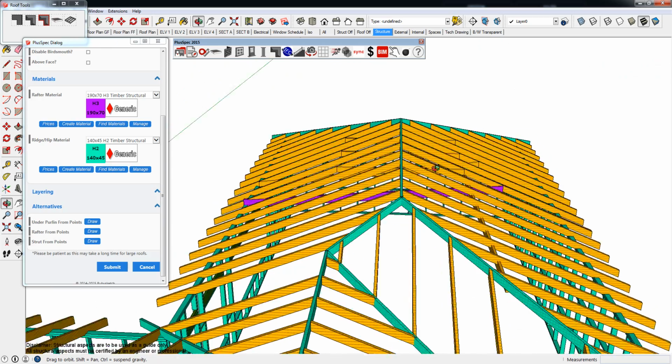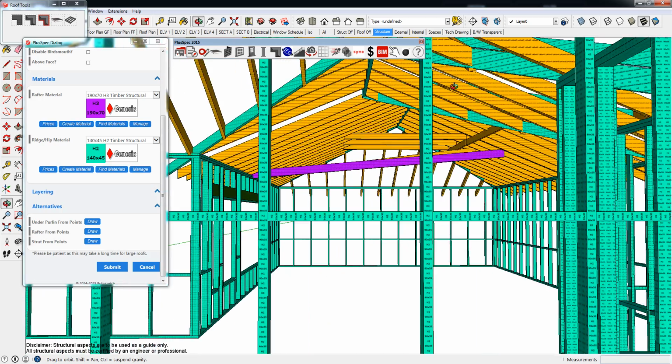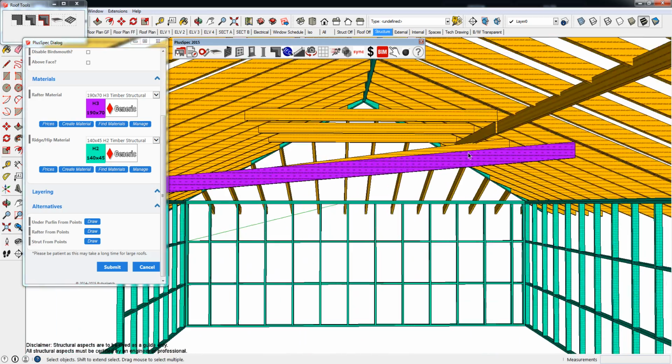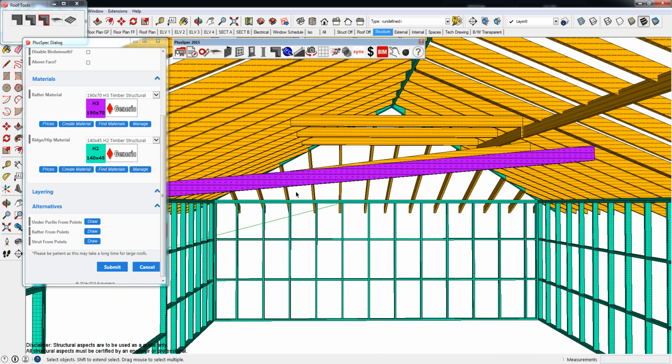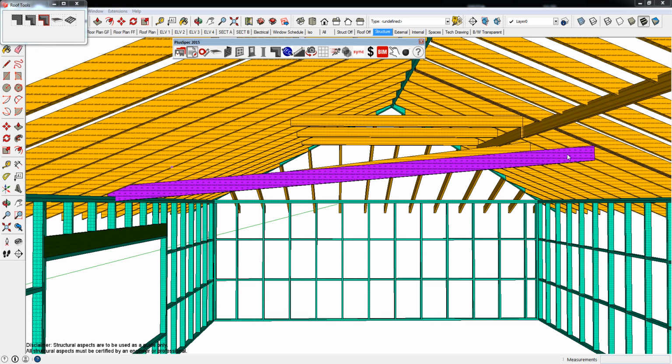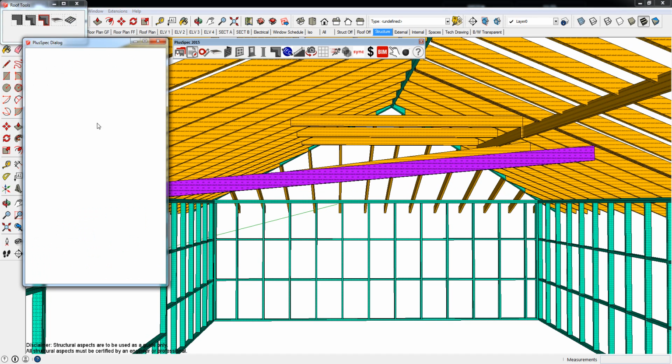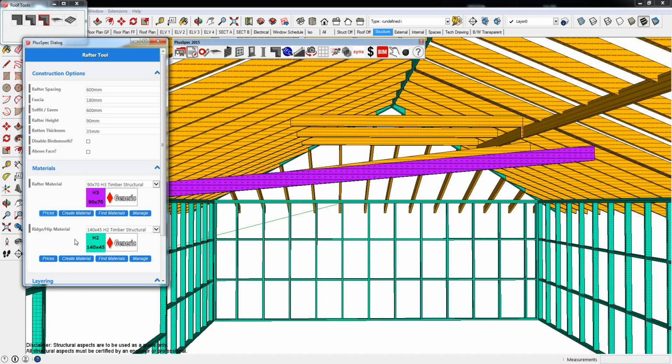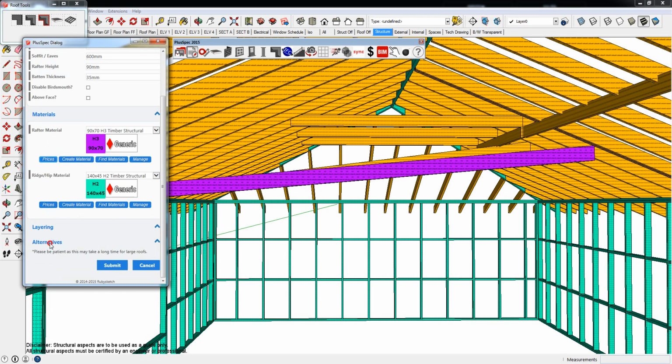There's also a strut which would go to an internal wall, so I don't have any internal walls here, but I'll just give you a demonstration of how a strut may work. Okay, draw. I actually want to change the size of my strut because it'd be unusual to make it out of that particular size. So I'm going to go down and go 90 by 70. Draw. Did I click draw or submit there? Okay, go back, do it again. Okay, 90 by 70. Getting used to not clicking the submit button is something we probably need to understand.